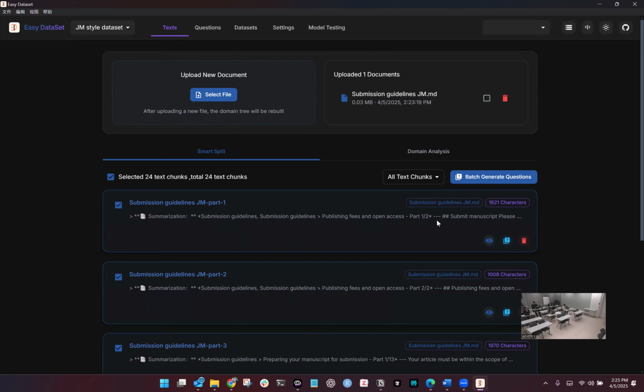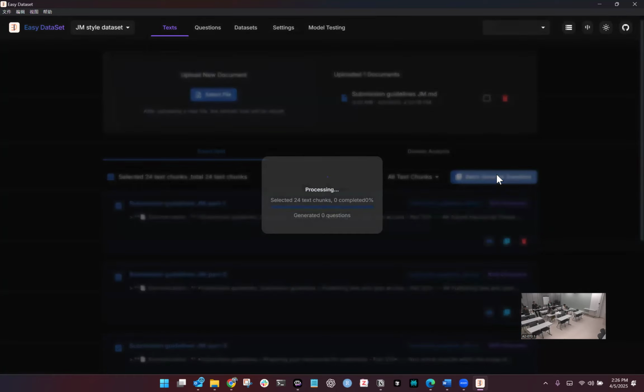Okay, you have the publishing fee, for example 200 euro if you want to publish with open access. So based on this text, it will propose a question: what will be the publishing fee for open access? Right. So it raises questions based on the current document we have.